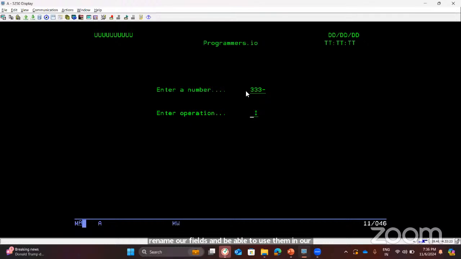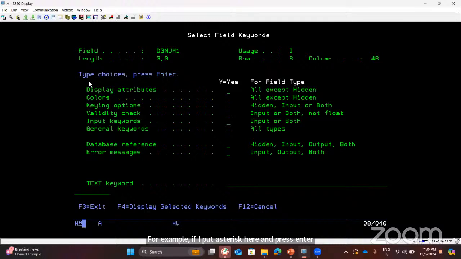Then there are some attributes which we can define, or keywords which we can give. For that, we have to write an asterisk in front of the label or the field. For example, if I put an asterisk here and press enter, it will give us the options to select different types of field keywords. There are display attributes, there are colors, there are keying options and other types of keywords.